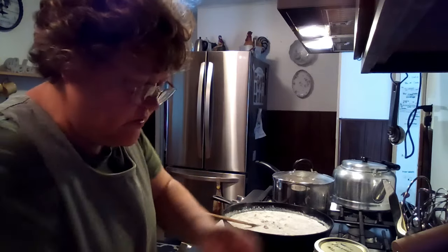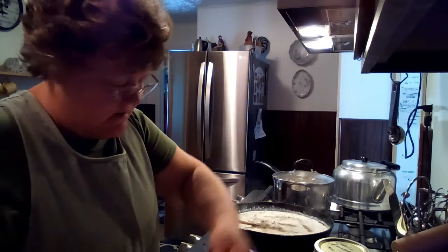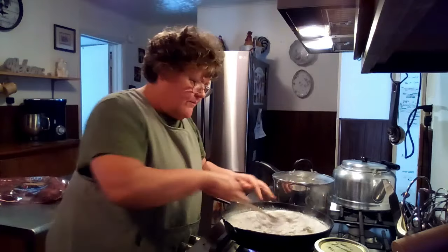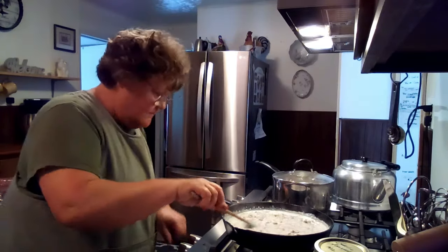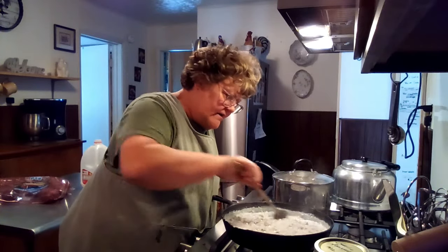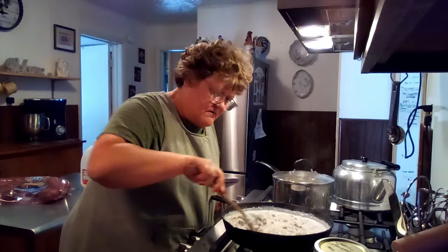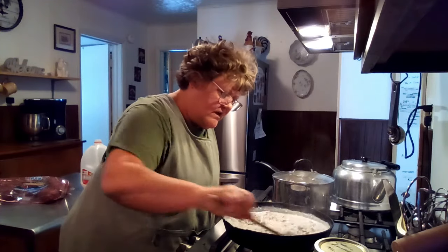About another good teaspoon of salt. A little more pepper. Then I'm gonna turn that off because that's done. And that's just as thick as I want it. Perfect. I don't think it needs anything more.